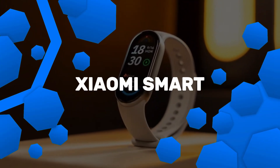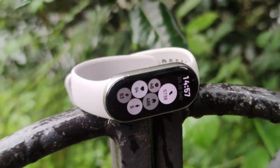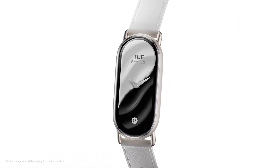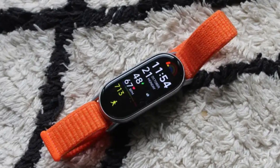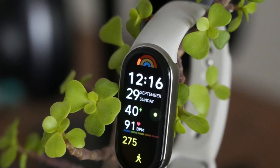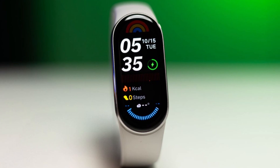Number 4: Xiaomi SmartBand 9. The Xiaomi SmartBand 9 is an affordable and compact fitness tracker that combines sleek design and solid performance. It features a 1.62-inch AMOLED display with 1200 nits brightness, ensuring excellent visibility even in direct sunlight. The improved automatic brightness ensures optimal readability without issues. With a lightweight build at 158G and aluminum construction, it offers a 5ATM water resistance rating, making it durable for everyday use in workouts. The band supports 155 sports modes, including popular activities like running and swimming, though some quirky modes like chess are included.